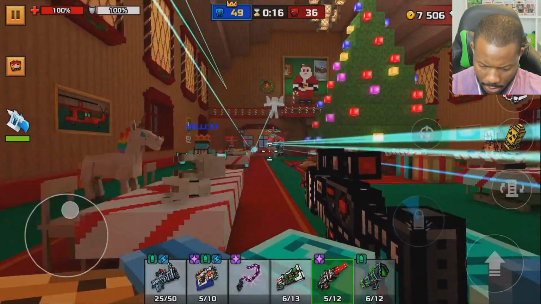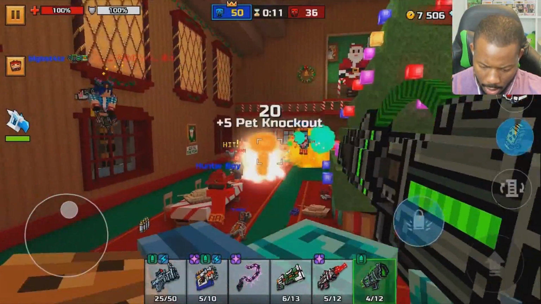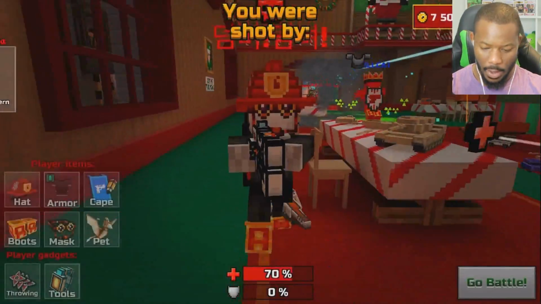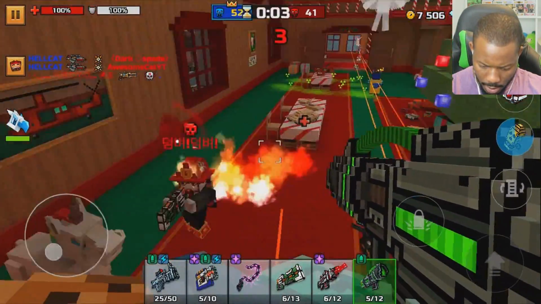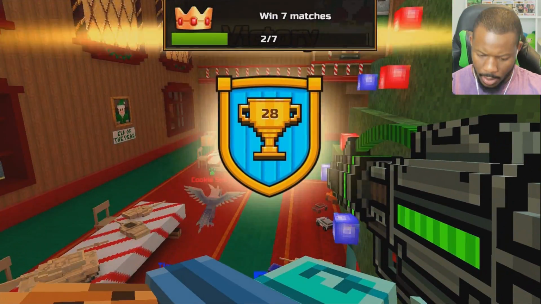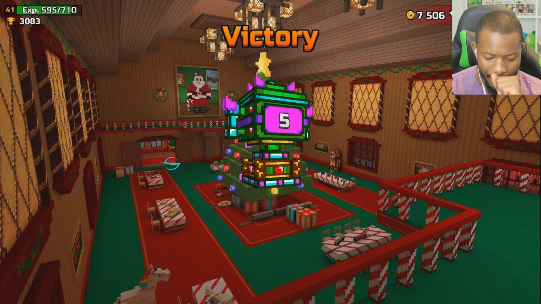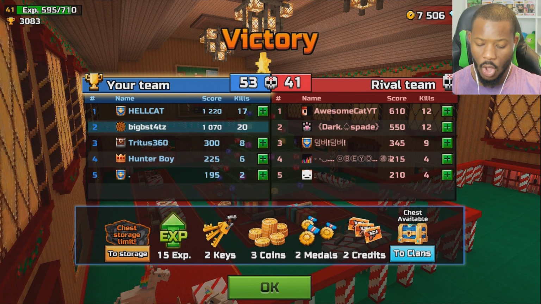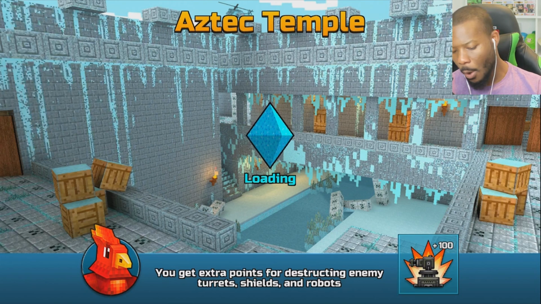All right, 48. There's no way. No way they come back, right? Triple kill there. I would get hit by that. Let's take this guy out. There we go. Nice victory. That's what I'm talking about. Whew, finally. All right, good game. GG, 20 kills on that one too. Woo. I'll take that. Aztec Temple.